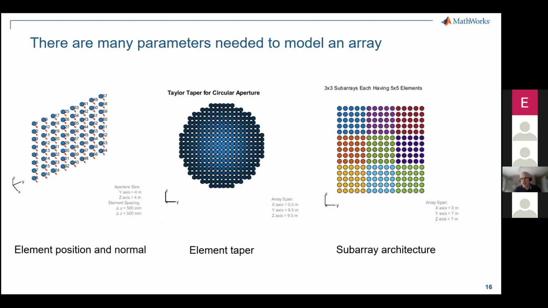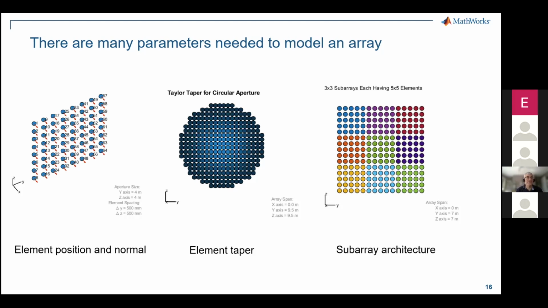When we think of an array, there's a lot of different parameters that go into array design, and it starts with basically where the elements are in space, and that really involves three dimensions: the X, Y, Z location, as well as a normal where the element's pointing. In this case, you see a rectangular array over on the left. We can apply a taper. Taper can actually be used to reduce side lobes in the pattern, but you can also make custom patterns. And that really goes into the next section, which will be in the beamforming of how you apply weights at the different elements to create a beam that you're looking for to either strengthen the signal or to focus it in a certain direction.